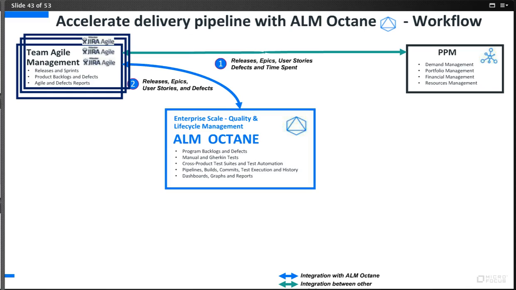As we look at ALM Octane, we look at this as the hub where you can do the quality management aspects and be able to connect these multiple Jira instances and multiple Jira projects into ALM Octane, from a synchronizing standpoint. Synchronizing is a capability that we added in our last release in December, and we can now extend the quality management capabilities in Octane: manual tests, Gherkin tests, discovering Selenium tests, and defining also the tests that are coming in from, say, LoadRunner, Performance Center, or StormRunner Load. And we have Fortify integration.